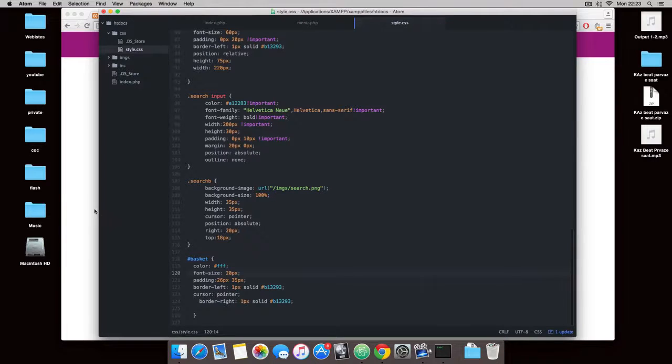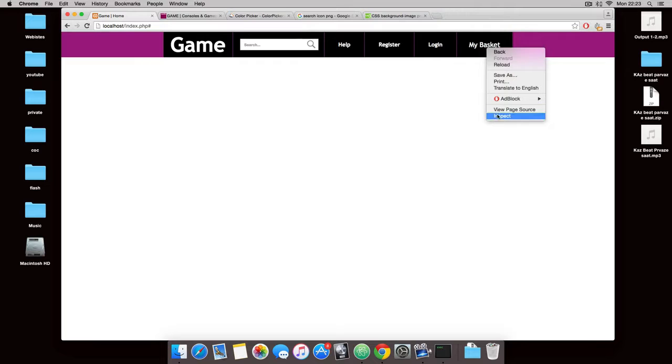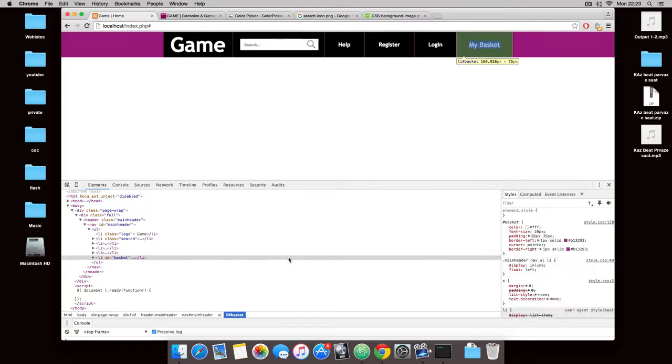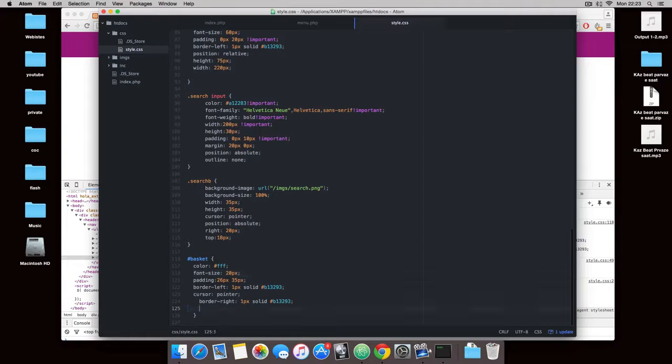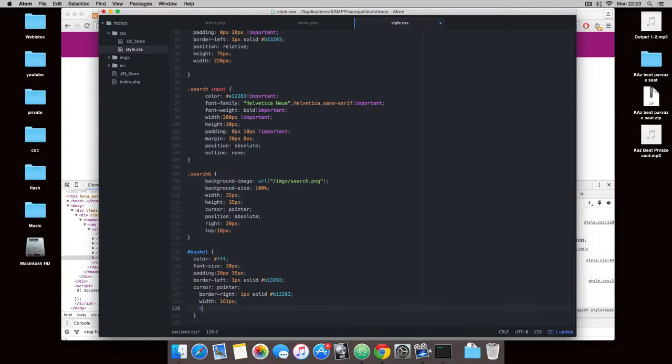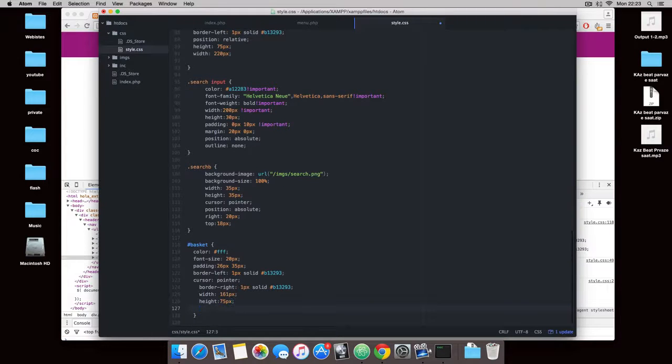I'm gonna leave it as 20 and just check the width and height. So it's 161 by 75, yeah? I'm gonna give it a width of 161 px and a height of 75 px, and we're gonna position this as relative.